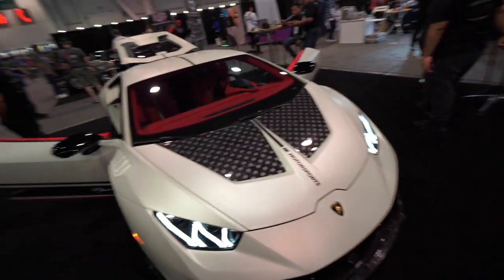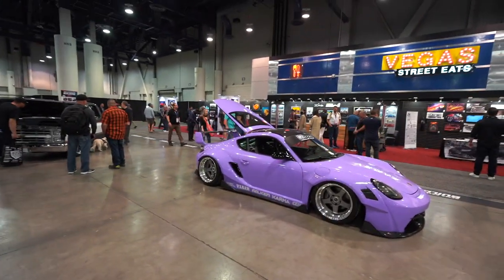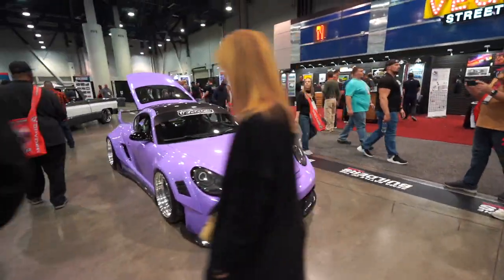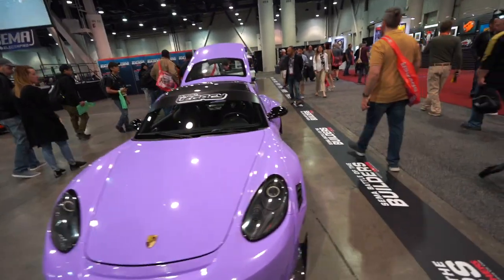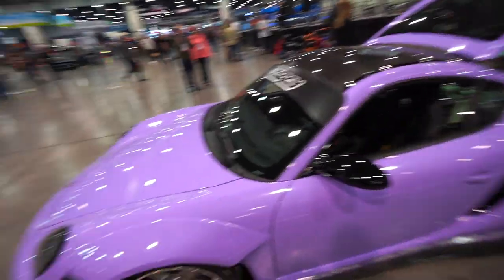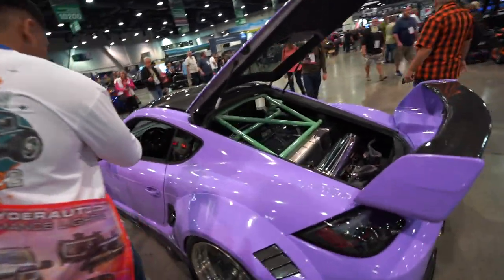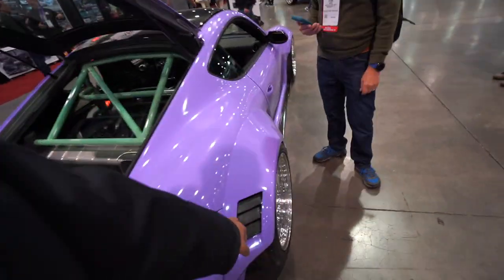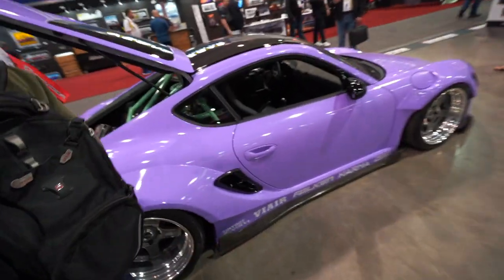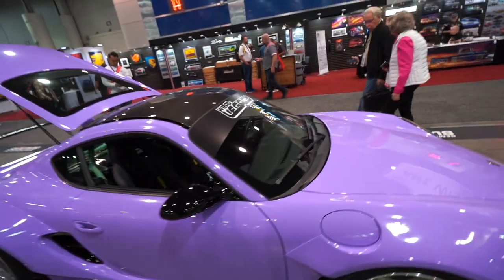Out here in the Battle of the Builders section, guys enter and they're actually filming it for a TV series. This is the carbon car I wanted to check out. I've been following the builder of this car, watching him build it in his garage with that carbon front wide body kit. Very, very well done — no rivets at all. It's got air suspension in the back with dual compressors, a roll cage, and carbon seats. Look at this carbon touch over here — carbon all out here too. Seeing this thing in person, it's a thing of beauty.